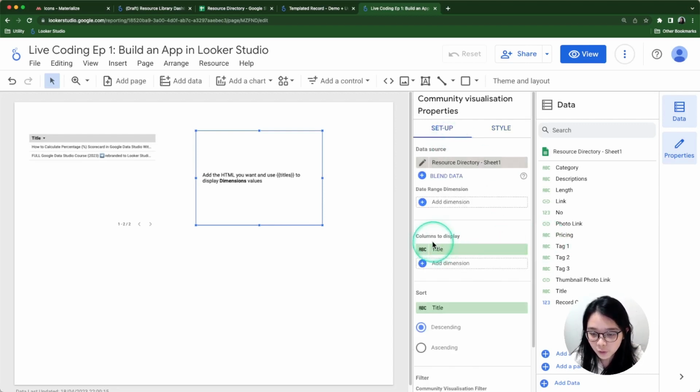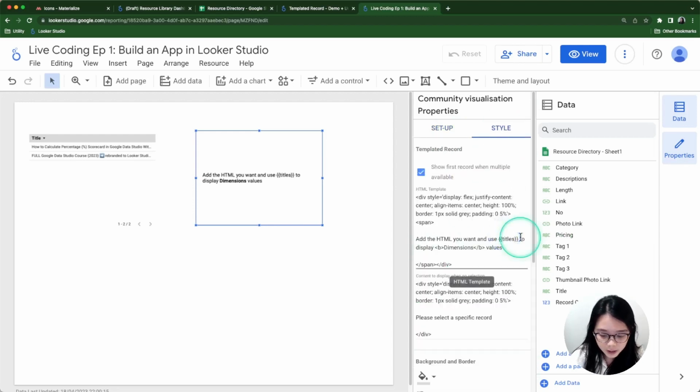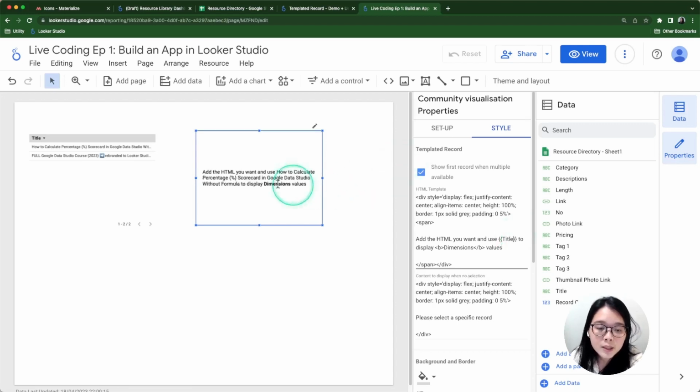Sorry, I should follow it exactly. So it's capital letter T and without the S. So now you can see that the value is changing from the markers into the exact values of our title.